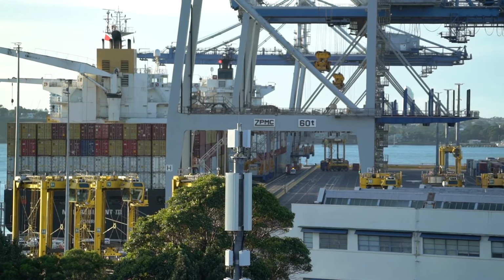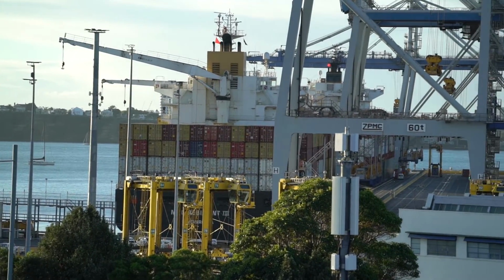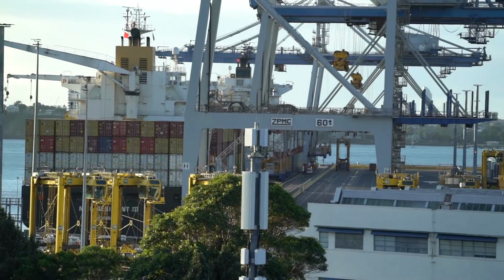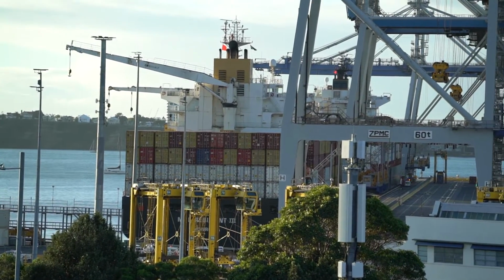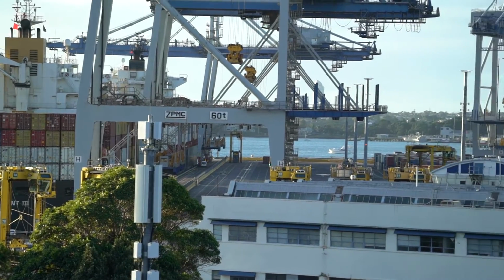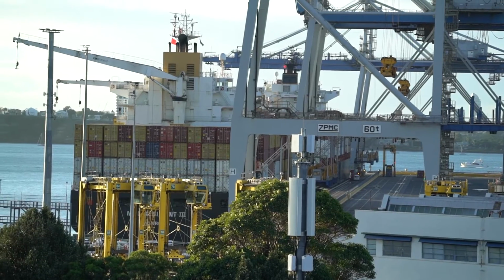So there it is, they're unloading the ship right now. I've got no idea which container it is. Apparently the container with my car is being shared with another car as well, another Lotus Exige. But I actually don't know which one it is. But hopefully in the coming days we'll get a glimpse of it somewhere, maybe. And then we'll be able to show you the car.